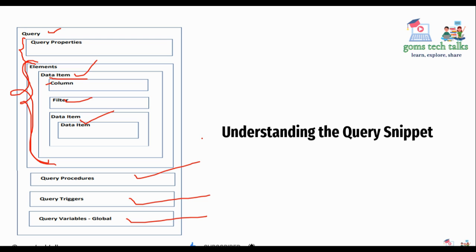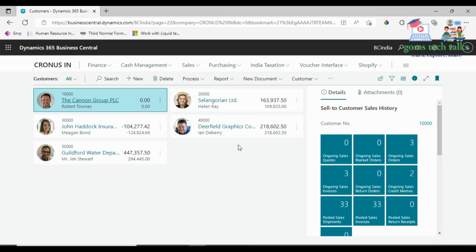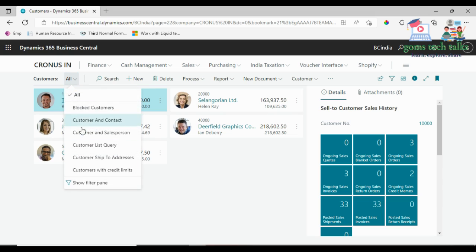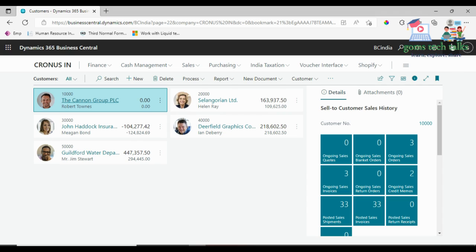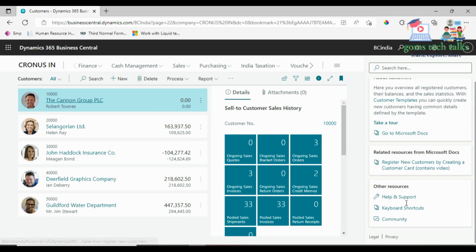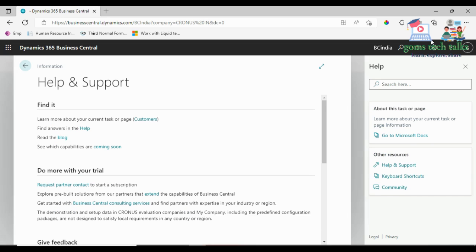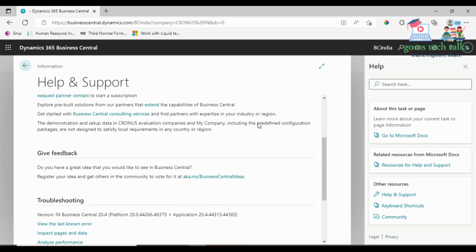Fine. So let me show you that even here you have a query. See, this is a customer list. And here if you just click this, you can see these are all the queries which are already written. For example, you can find it here in the inspect page. Just click this question mark and go to help and support. I'm doing this in the role center page, that is the BC role center page.